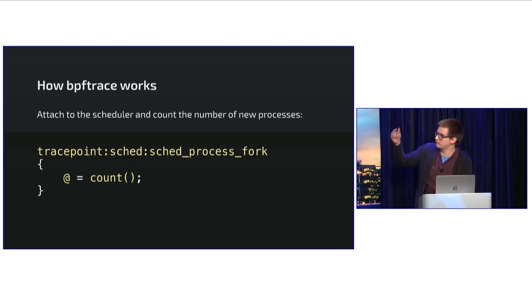And next, there's a single line. There is more to this script, but it's a rough estimate, right? On this single line, each time this event is triggered, you increment a counter in the map. And this map is used to communicate between the kernel and the user space. The user space part is not included here, but it's also very simple, and you can use it to display this data, or translate it into JSON, or send it to some other machine, or use it however you like.